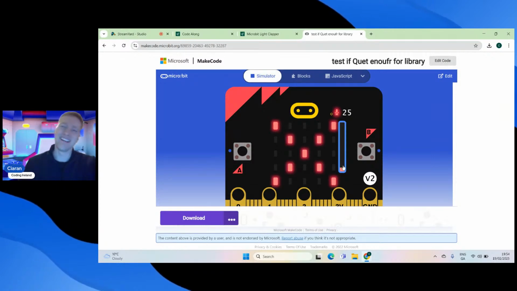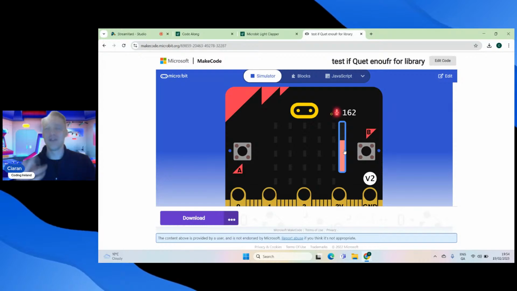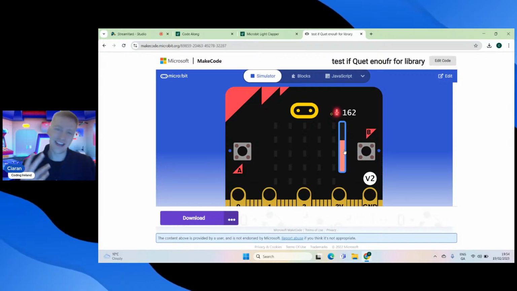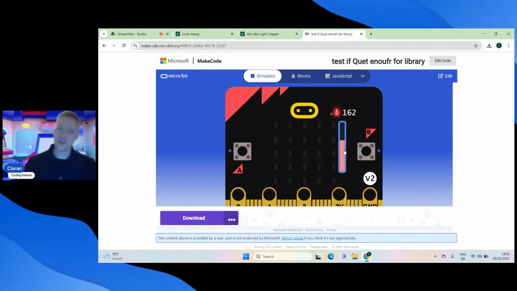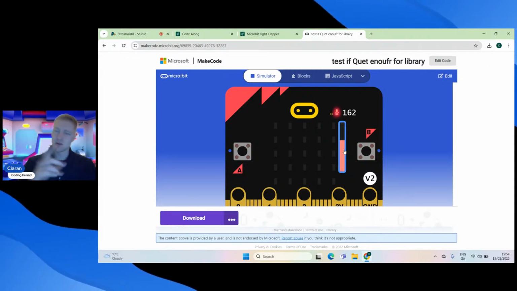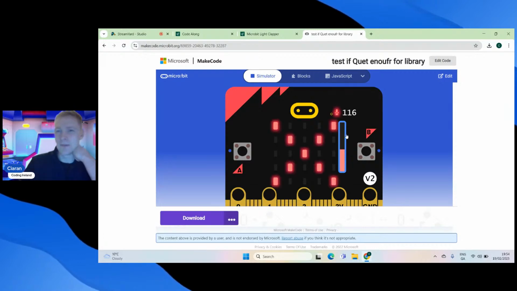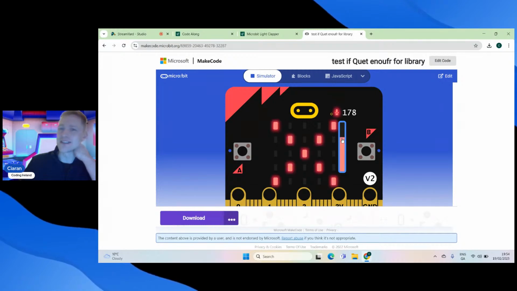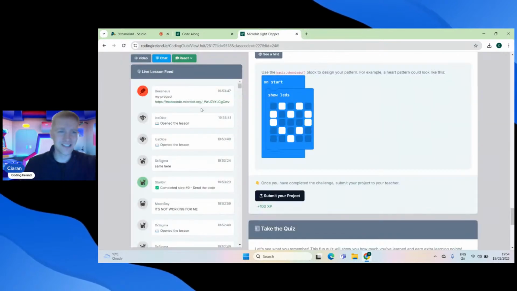No. Oh, I get it. So yours is like a noise detector. So if you get the X in a library, it means you're being too loud. Business, do you work in a library? Is that your future career that you envision, and you're too tired of shushing people, so you have to have this to save you the hassle? The only problem with this is now you need to make an equally loud noise to get the X off your screen. I suppose you could reset it. No, very good. I like that. I like the title as well. It's very cool.